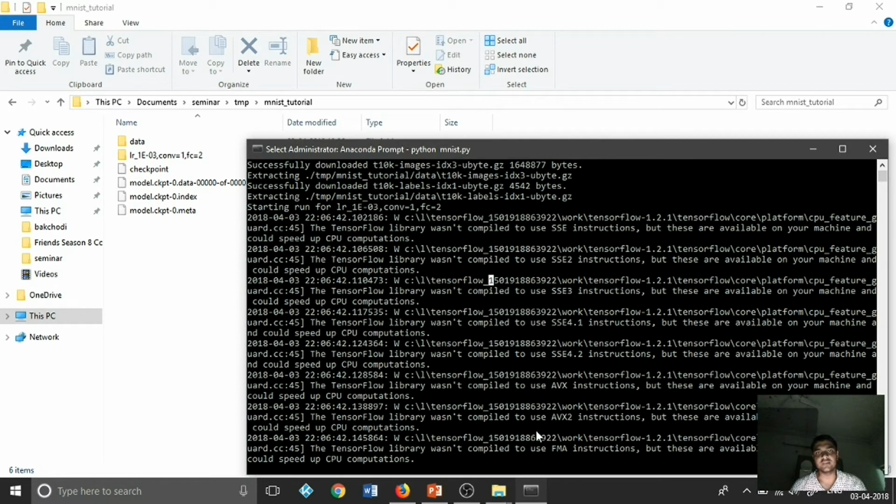If you get these instruction errors, it doesn't matter, because these are just warnings telling you that if you compile TensorFlow from source, you can get better results and faster accuracies. This training might take some time because, first of all, the data set is big, about 10 MB, and it's very model specific, depending on which kind of architecture you're using. So I'll show the output that comes after the execution of the entire training.